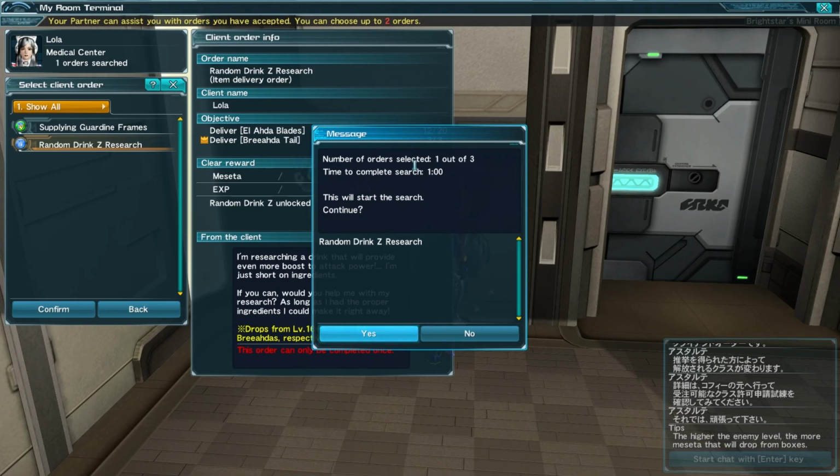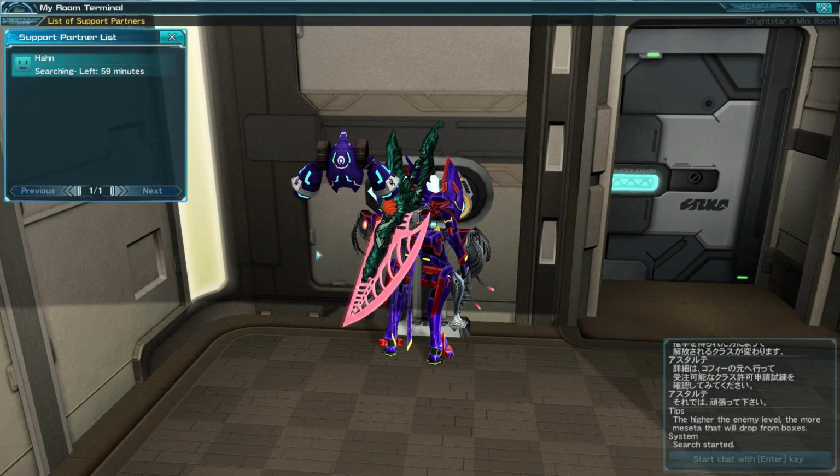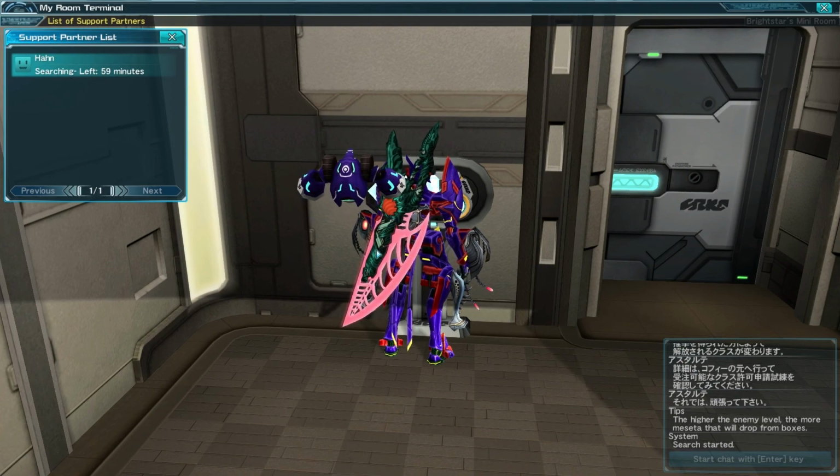And for each one that you ask them to do, it's going to take an hour's worth of time. So in this case, it's going to take 1 hour for him to look around for this. Let's say yes. And he has started searching. And then once time is up, he will then show that he is ready. And we'll be able to take a look at what he's got.